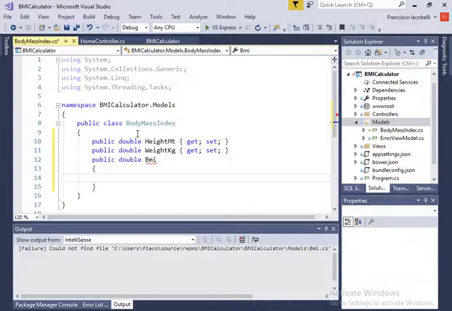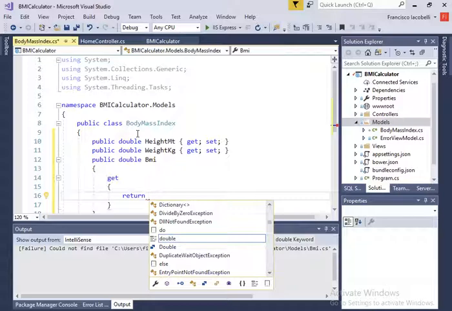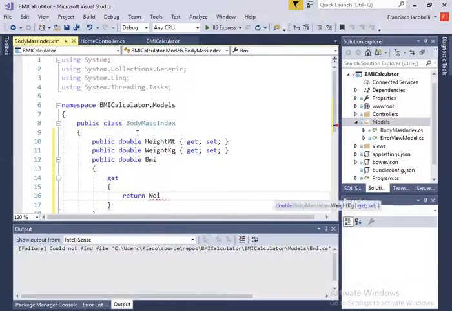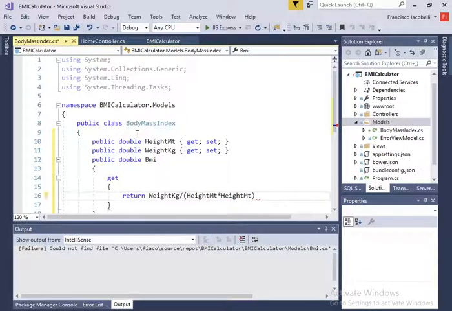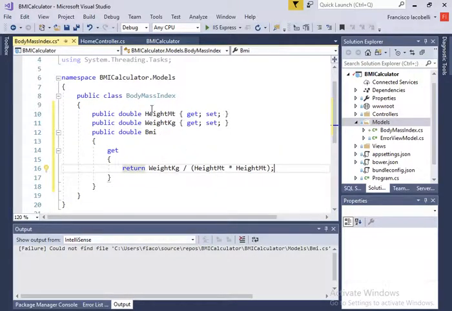So here the getter will return the formula for BMI, which is the weight in kilograms divided by the height in meters squared. And that's it.